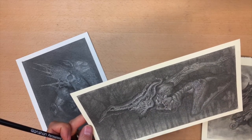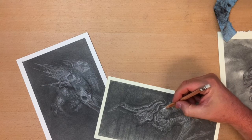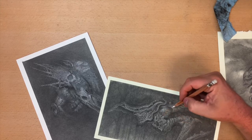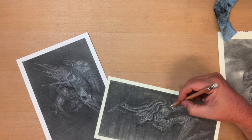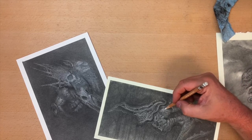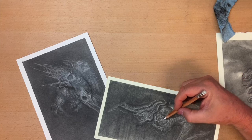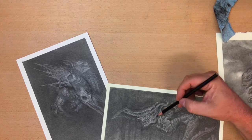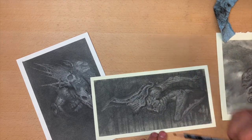I'll continue adding those little specular highlights here and there. Looking at this, I want to maybe hit a little bit more on the shoulder here, wherever I think the light is going to hit, I'll get a little specular light — sometimes just a random dot where it could pick up a highlight. I'll go through the whole piece like this. I've already started pushing back my blacks — you can see it's a nice dark, dark color, nice and dark all the way through.